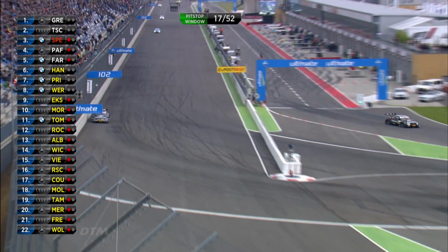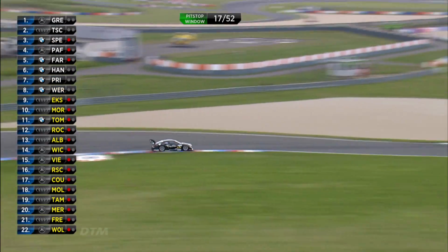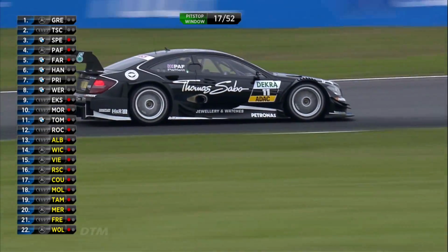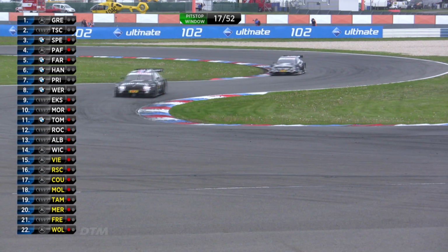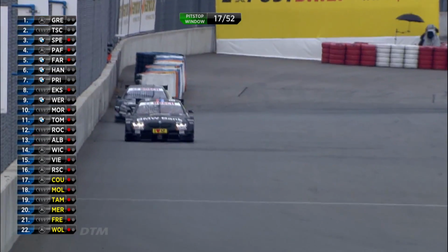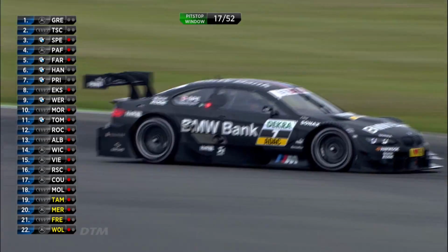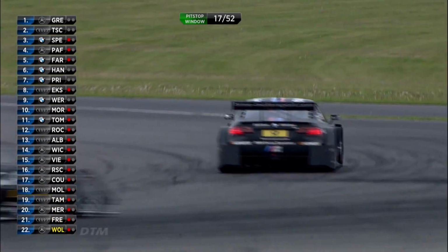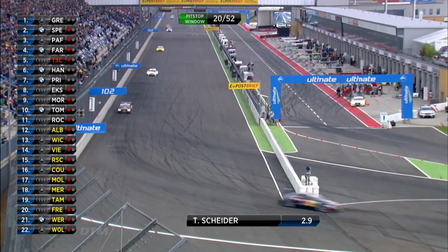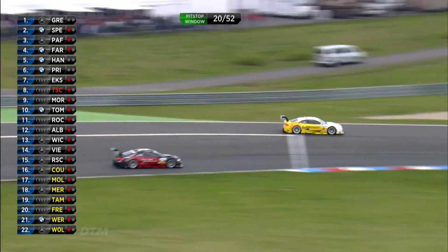And he comes out of the pits, and he's going to stay in front of that man there, because that is Gary Paffett running in second place. Paffett thought he might be able to leapfrog him perhaps in the pit stops, but no. Schnitzer did a good job. Farfus still running in third place. Green hasn't made his pit stop yet, so he is shown in the lead, but of course he has to make the pit stop. Schneider just accelerating away from one of the last pit boxes here at this track, which twice hosted the Champ Car Series around the 2 Mile Oval.